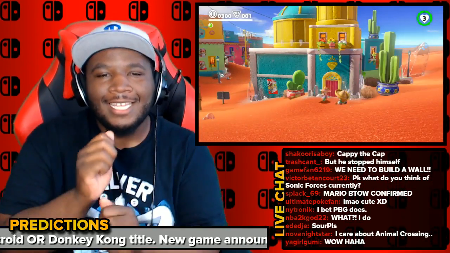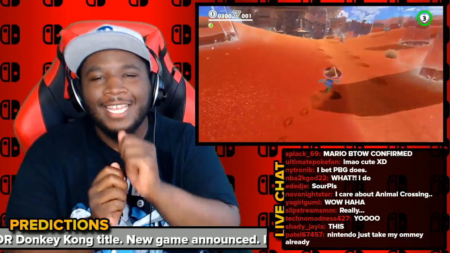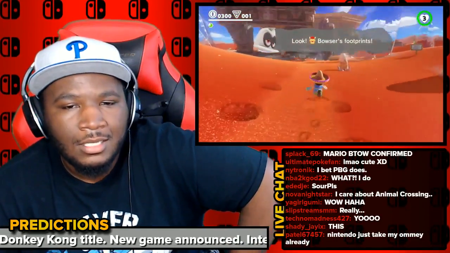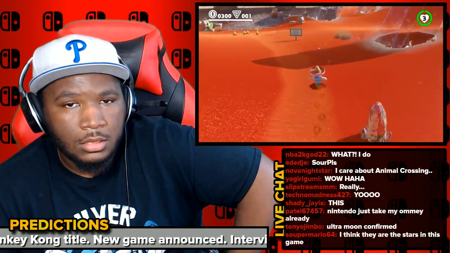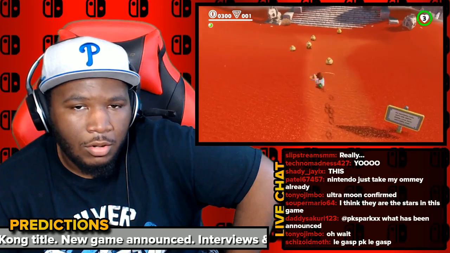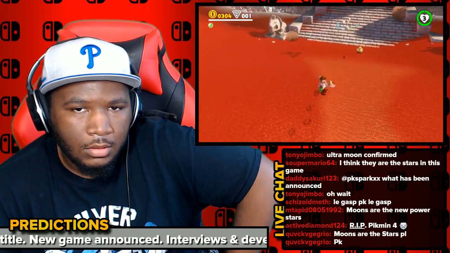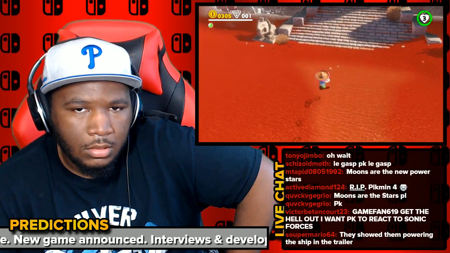So then we're going to move on to some more traditional 3D Mario gameplay. Now that you're terribly well dressed, it's time to go do some exploring. Bowser's footprints. I must be on the right track. Are we actually going to see Bowser?